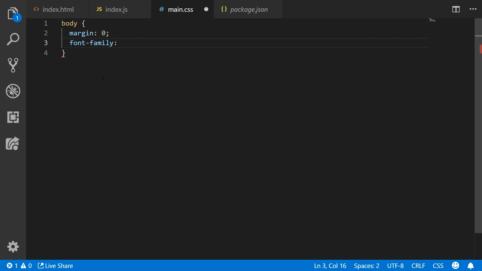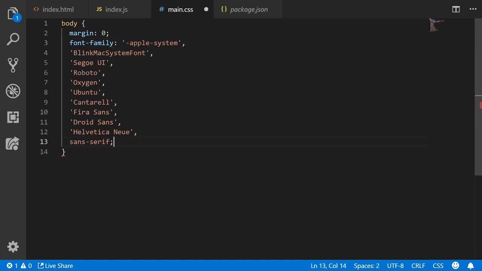I know some of these will have to be imported with Google fonts, but I'm not going to do that right now. I'm just going to paste that in there so that we can use these. I'm not sure which ones come out of the box and which ones need actual imports, so I'll just leave them all there and try and keep it as close as possible to the React website.